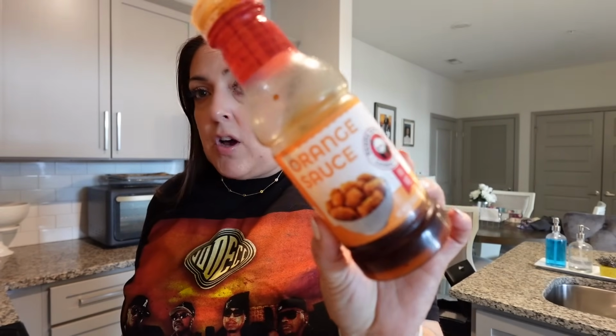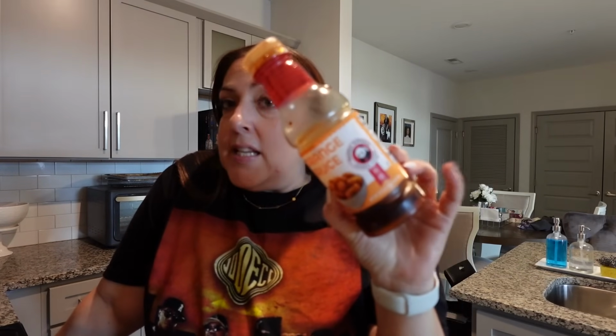215 calories for snack. It is time for dinner, and let me tell you, this dinner is so incredibly delicious. All of us absolutely are obsessed with this dinner. And it is so incredibly easy. All you're going to need is Panda's orange sauce. You can find this, I'm gonna assume, at any grocery store, but I specifically find it at Walmart.